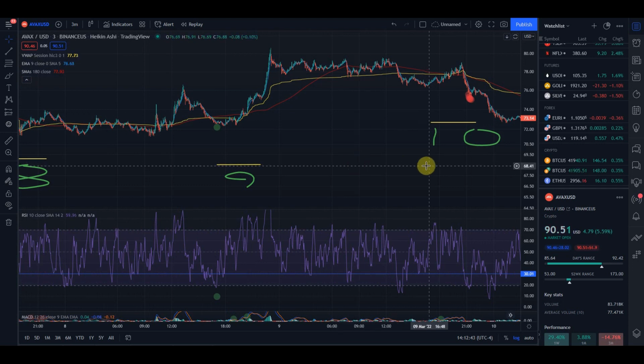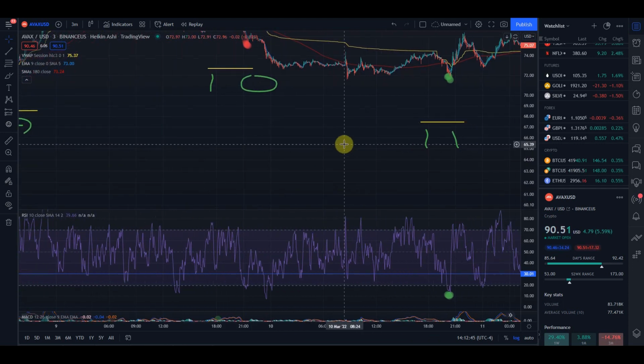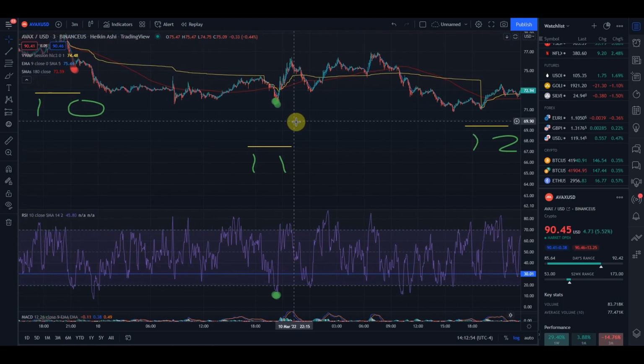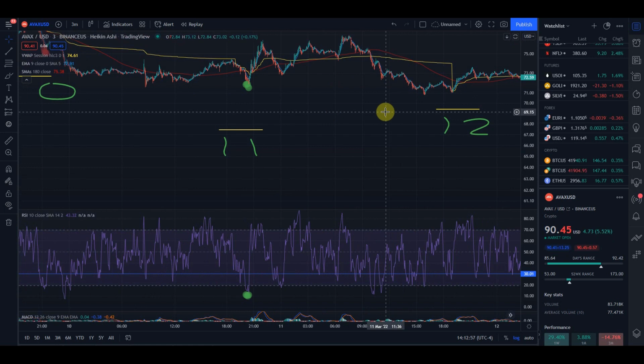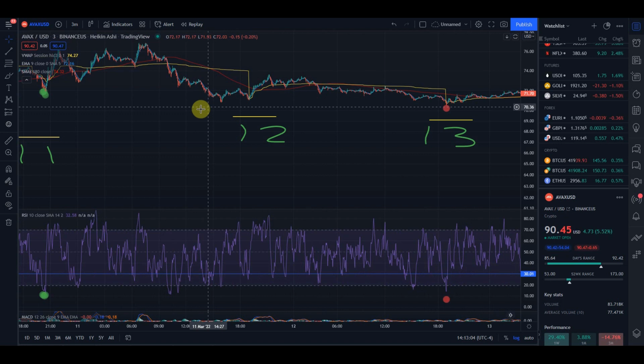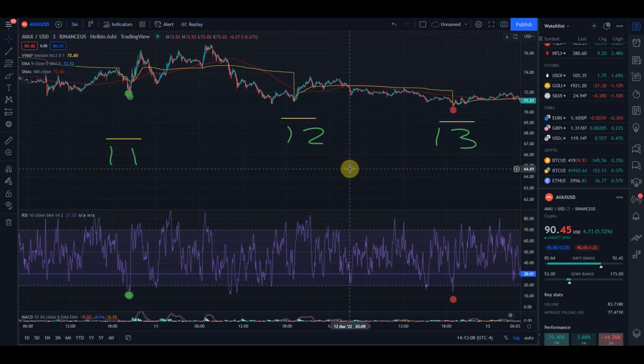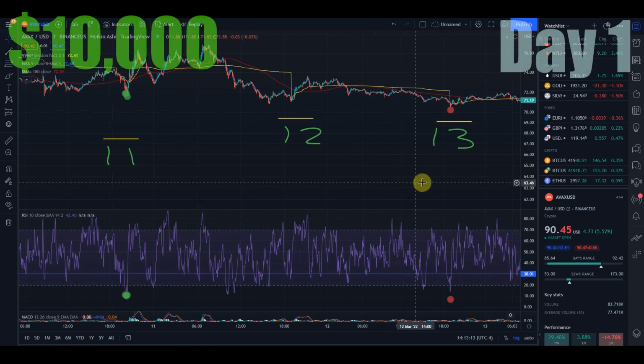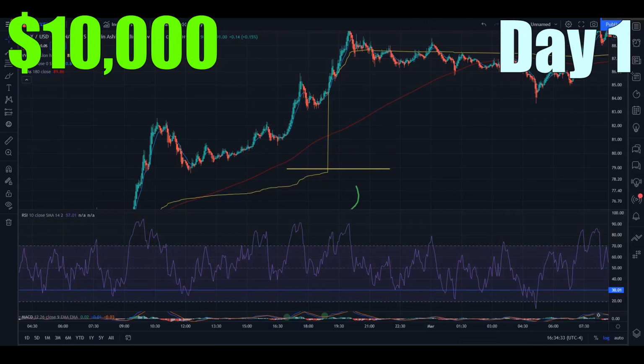So let's look over these 16 days of trading that I've been studying and what moves would have been profitable given our setup. Each one of these yellow lines you see here represents the hours of about 5 p.m. to 10 p.m. every single day. This simulates the actual time that you would be looking at the chart. When we do the back test, it greatly reduces the noise, and obviously you can't look at the chart 24/7. So doing this, in my opinion, gives you more accurate results when you're doing these back tests for yourself. So we'll be hypothetically trading with $10,000 because it sounds better than 1,000.